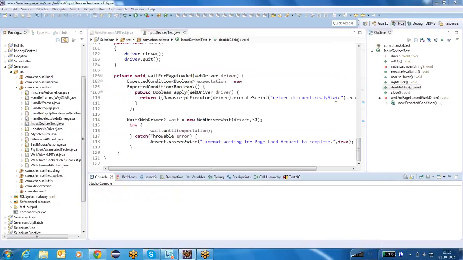Is it clear? Right click and double click. I hope everyone is clear. If you don't have any doubts, we'll meet tomorrow.